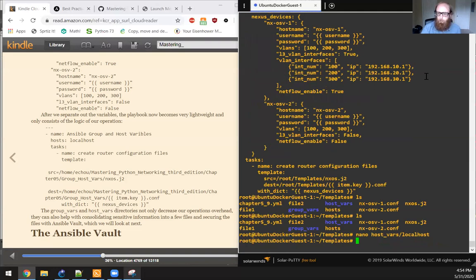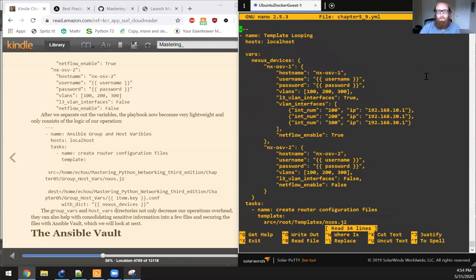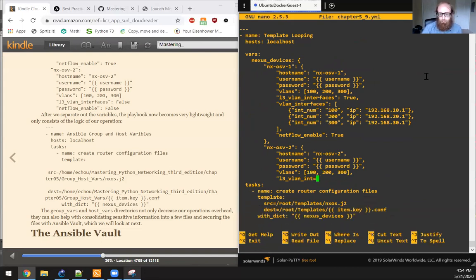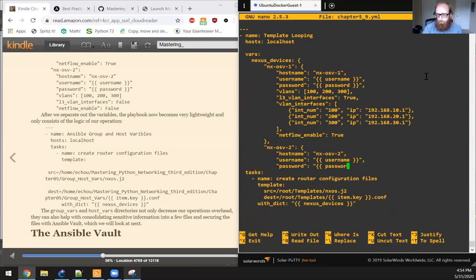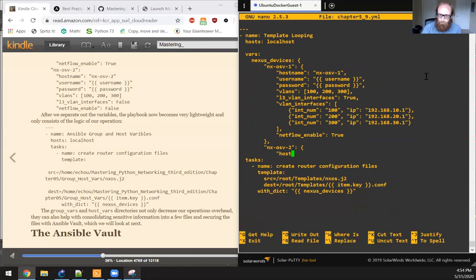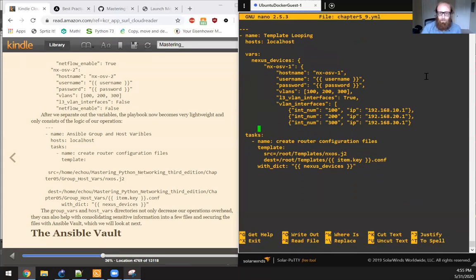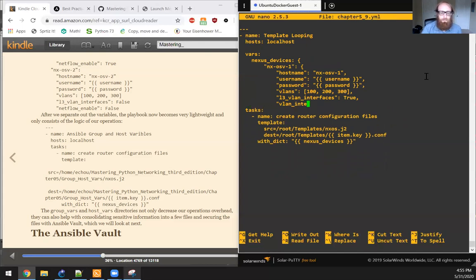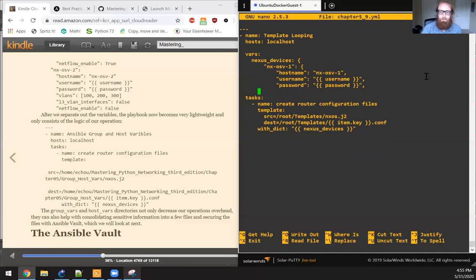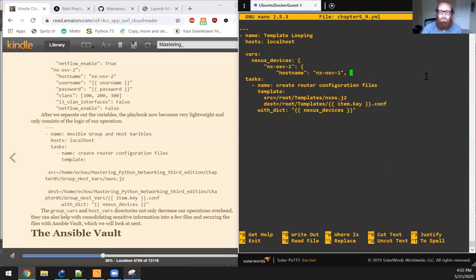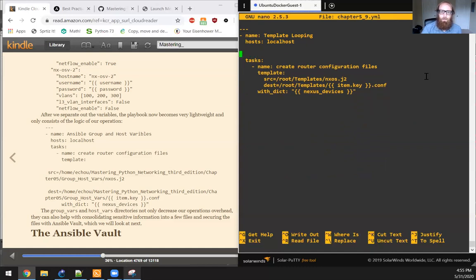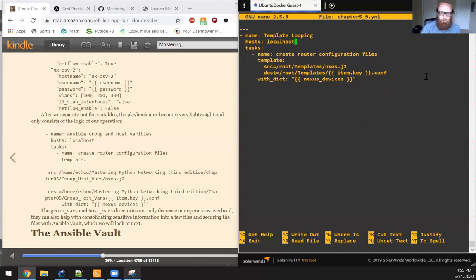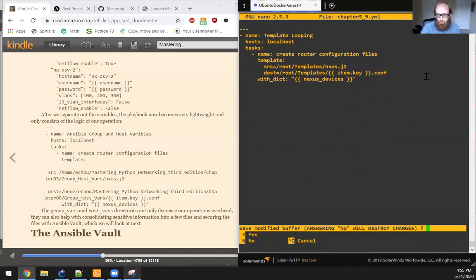So now we can make this file a lot simpler by not having the var section, because it's going to know to reach out to that special file we made instead of having to look within the playbook itself. And we can do that without even specifying any extra explicit command, because it all happens implicitly. Okay, so let's give it a shot.